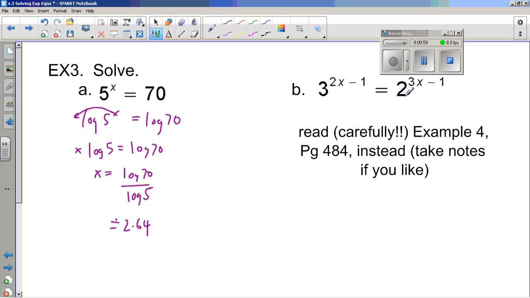This one, nasty question. If you ask, I'll put my solution to this one on, but there's one just like it in the textbook. So this is a connect with your textbook moment, and you can read one that's kind of like this, where the bases are different. It gets a little nasty, but you can try that one in the textbook. Read that one. On to C.